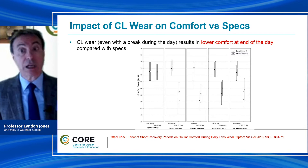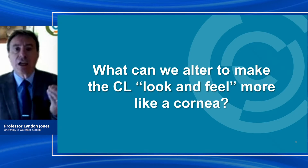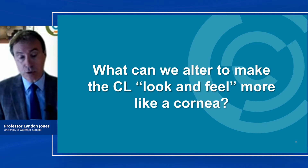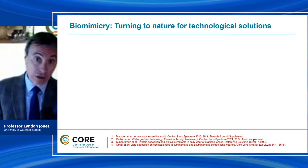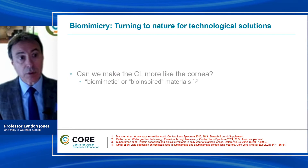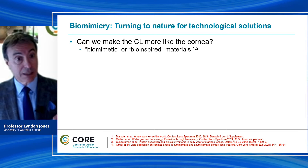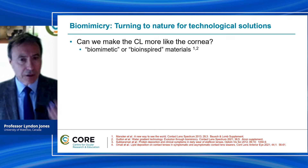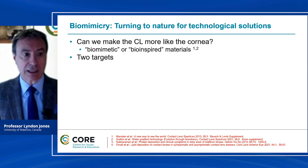Why is that? When they were wearing spectacles they had stable comfort across the day — it's clearly relating to the interaction between the lens and the ocular surface. So how can we overcome that? What can we do to make the contact lens look and feel more like a cornea? That's where the concept of biomimicry comes in. Biomimicry is where we basically try to use nature such that when we have artificial materials, we make them feel like naturally occurring materials. We're trying to produce a contact lens surface that looks and feels more like the cornea — that's the concept around biomimetic or bio-inspired materials, and that concept has been thought about for around 10 years.